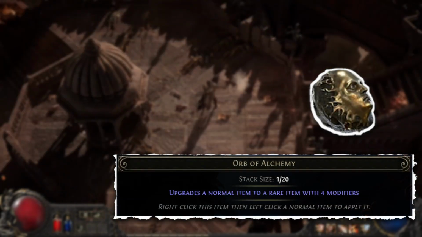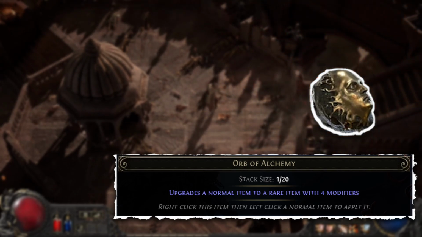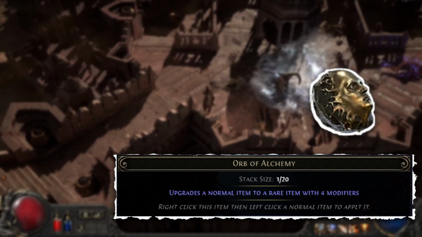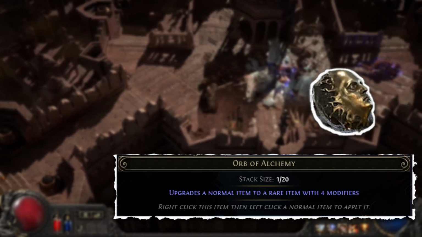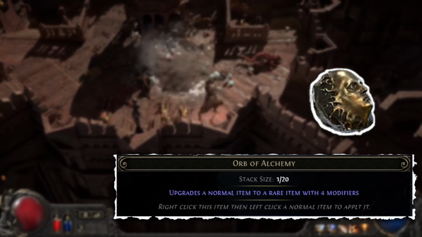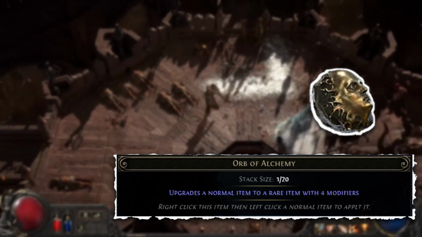Now you might be thinking, well, it seems like quite a process to go from Transmutation, Augment, and Regal to craft a normal item. Well, the next orb, the Alchemy Orb, is going to shortcut the process for you, because what the Alchemy Orb does is upgrade a normal item directly into a rare item, and more than that, it's going to guarantee at least 4 mods onto the rare item as well. So it's definitely a very powerful orb compared to the ones we've gone through before.